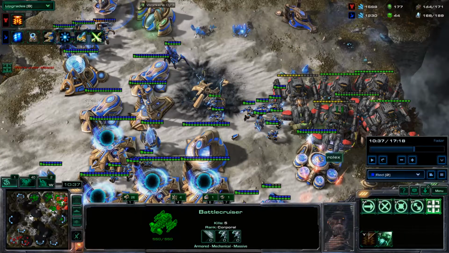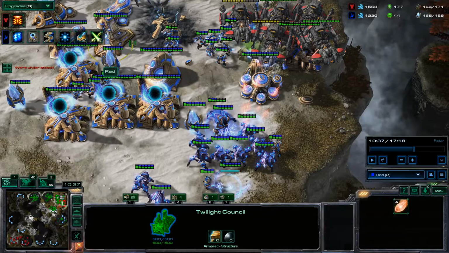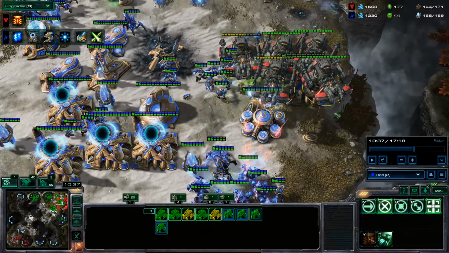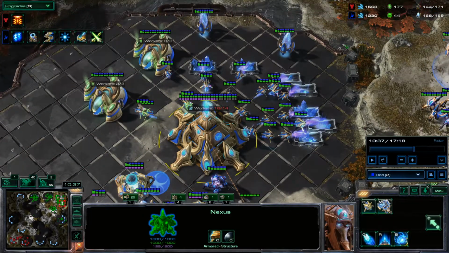Okay, so I just want to point this out. He's got 5 0-0 battlecruisers. You have Blink, and you have 2-2. Don't waste your gas on Archons. Archons are okay, but they're not really the unit we're looking for to beat these battlecruisers.